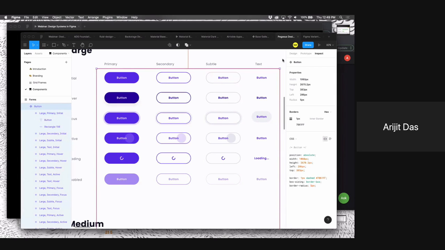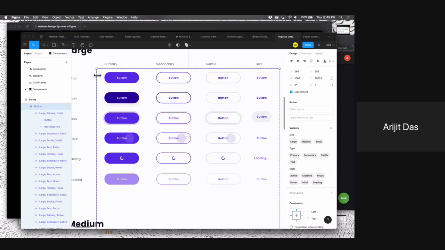Here's what that means. If you select the button component at large, you'll see over here for variants, there's a couple of things that are set up. There's properties, and you can add new properties. So whoever set this up defined size as a property and a couple of values for that: large, medium, small. They defined type as a property and state as a property. If you wanted to, you could add more. You could change the name of these. These could be anything you want.